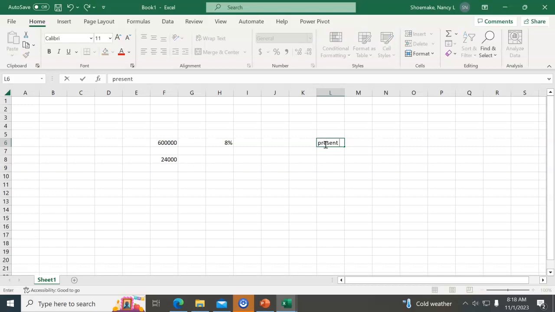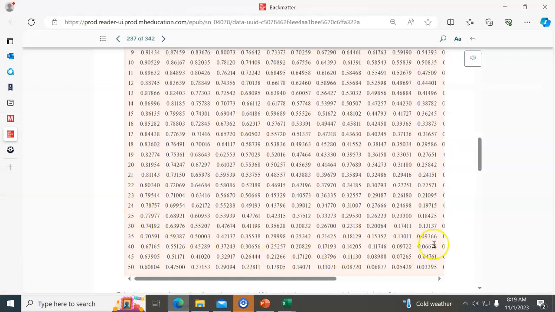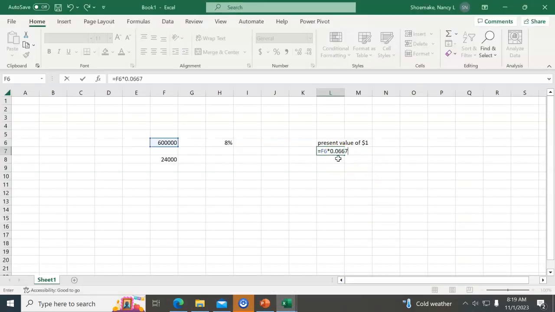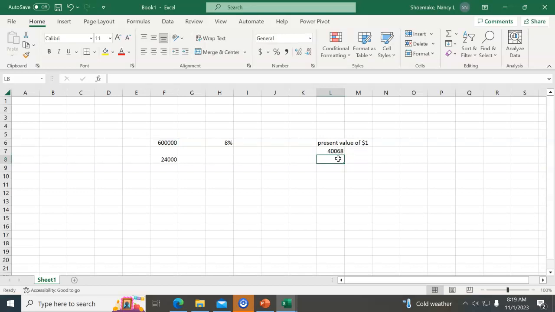Okay, we're going to take this 600,000. So the present value of a dollar, which means a lump sum. So we're going to take the 600,000 times 0.06678. Is that right? 40 periods, 7% interest rate, the current value of that 600,000. Does that sound right? 600,000 times 0.06678 is 40,068.